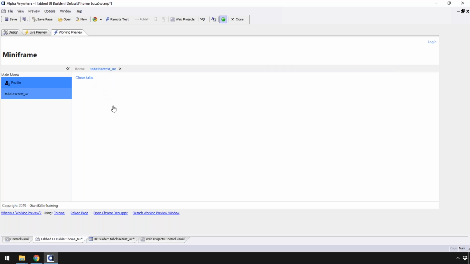So for instance, you can add your own way to close panes. The other thing that's neat is that this close pane could be linked to, say, saving a record. Let's say you wanted to open up a record in a new item. Once you've saved it, you wanted to close that pane for whatever reason. You could take that little piece of JavaScript, attach it to another action, and then close it all at once.